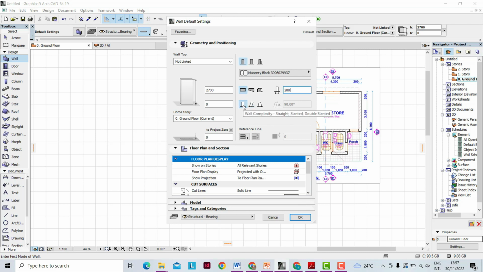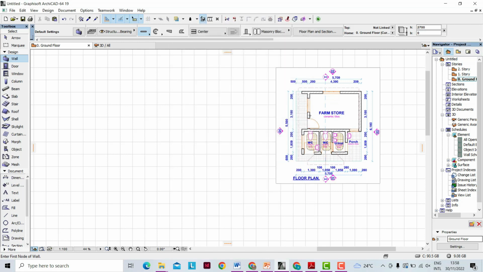Again, we also need to look at the reference line. Reference line is the bold line. Either we want it on the outside face, center, or inside face. And for ease of us drawing, and even the walls connecting well, where we have angles, we will choose the center option. I think for now, those are the minimum settings that we can do for walling, so that we are able to start drafting, and then we'll just click OK to ensure that those settings are saved.